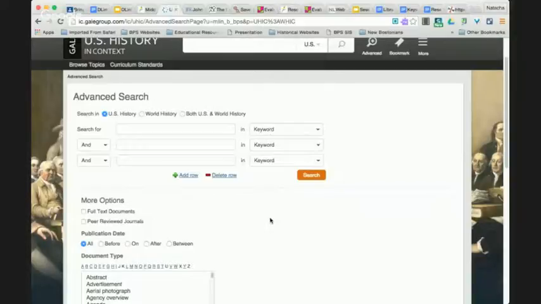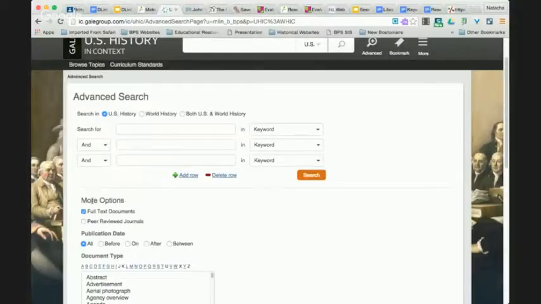The other thing you can do, if you really want to get specific, you can click full text documents, because sometimes it's just an abstract. Depending on the level of the kids, I don't get into this amount of detail, but I just want you to see that it's there. And if you were actually doing research for a grad course or something, you could even click peer reviewed, and then you would get articles of that nature.